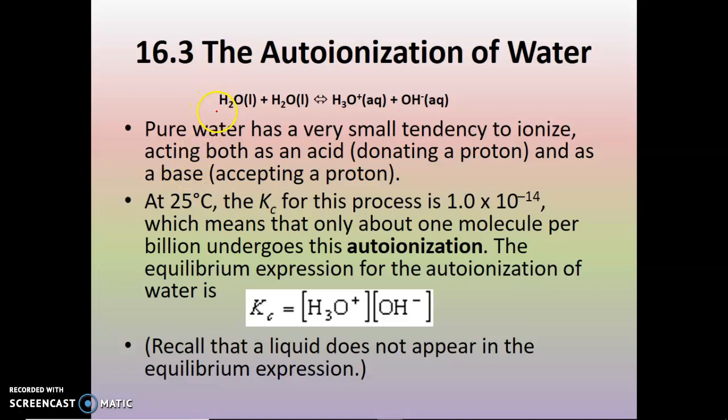Then we have the autoionization of water. Water has hydrogen on it and it has a hydroxide on it. So water itself could be an acid or it could be a base, right? Because we know that water is able to accept a hydrogen ion and become hydronium. It's got lone pairs of electrons. Those can accept hydrogens. It also has hydrogens that it can donate. So does that happen? The answer is yes. Yes, it does. Of course, because it can, it's going to. That's what chemistry is all about. So this has the ability to donate one of its hydrogens to another water molecule, and you get a hydronium ion and a hydroxide ion. And so you have water itself being both the acid and the base. Here's the acidic one and here's the basic one. I'm joking. You can't tell which one's which.